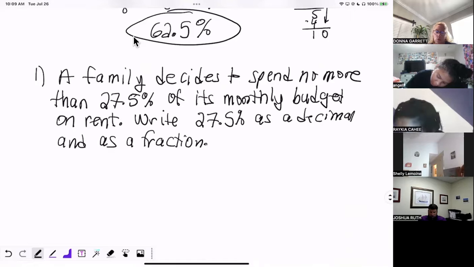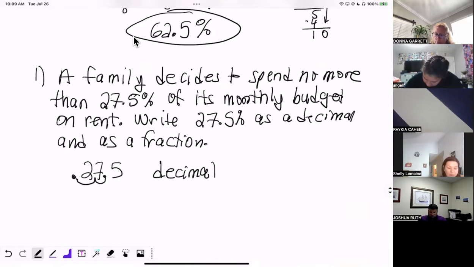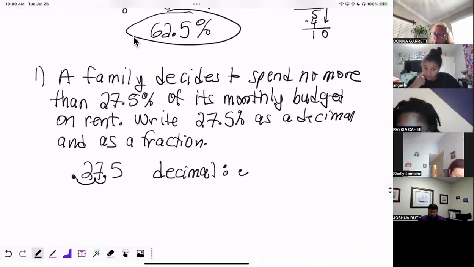All right, that's it. So how do you write it as a decimal? Well, you take 27.5%, which is going to be the opposite of the one we just talked about. You have to put it in decimal form, so the decimal has to be moved 2 places to the left, because you're dividing by 100, basically. 0.275. It's always 2 decimal places.